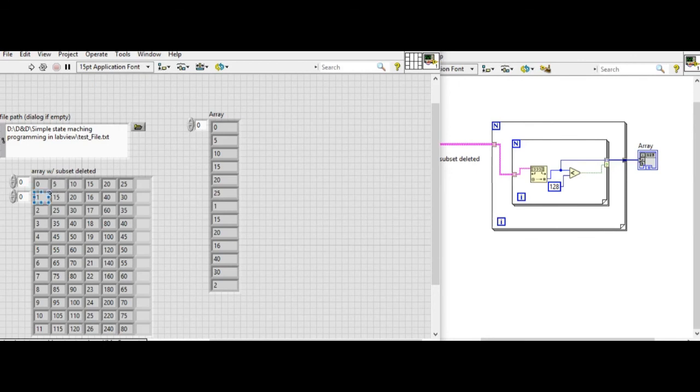So 0, 5, 10, 15, 20, 25, 0, 5, 10, 15, 20, 25, and so it's moving. We are going to check it by the index: 10, 12, 13, 14. So we have got a concatenated array in which all the elements like 240, 220, 200, 180, 160, 140 have been deleted successfully.